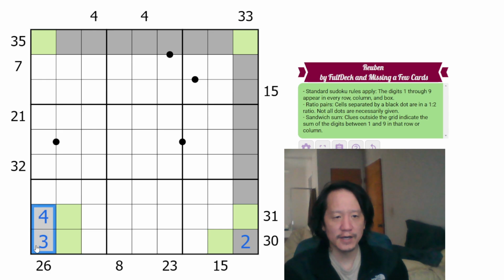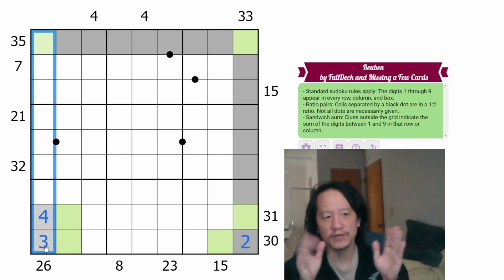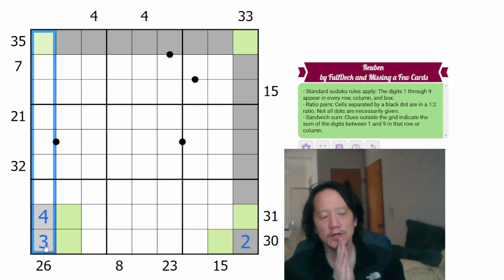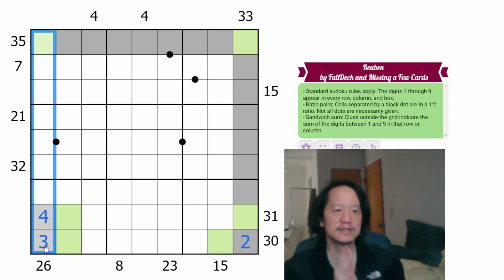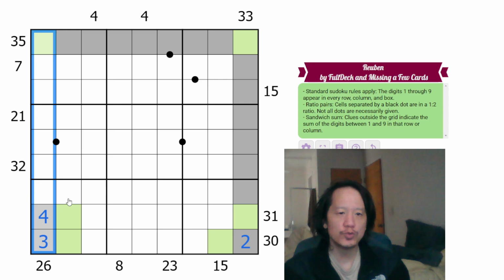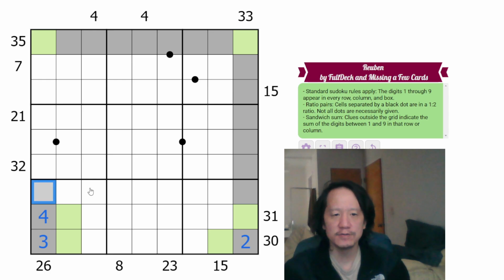These 2 digits add up to 7. Well, how does that work in this column? This column has the in-between stuff adding up to 26. So if you have 35 minus 7, that leaves you 28, which means that we have to remove another cell from in between, which means this has to be not a 1 or 9, so it's not a bun, and it has to specifically be 2, so that the rest of the in-between cells can add up to 26.